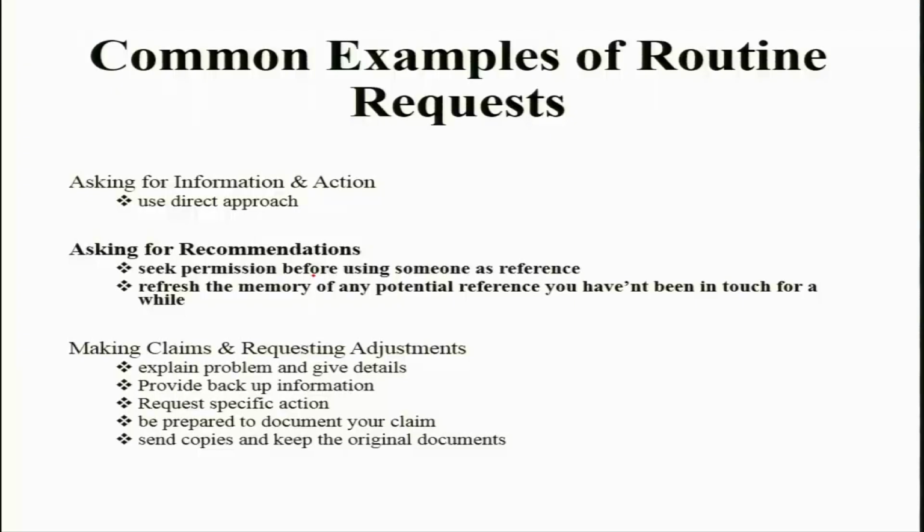Now, when we say asking for recommendations, always remember one thing: seek permission before using someone as a reference. It is always advisable that when you ask for a recommendation letter to be written by a person, first seek his permission, that is, whether he is ready to give his reference to you. Otherwise, if he denies at that point of time, you should never go and ask him for writing, or write a letter to him to provide you with the recommendation letter. That is always a good gesture, that you should always seek his or her permission.